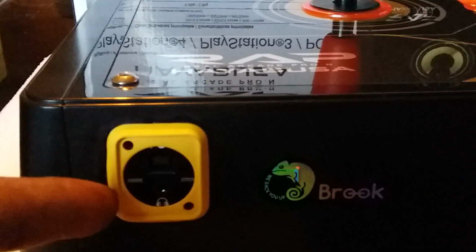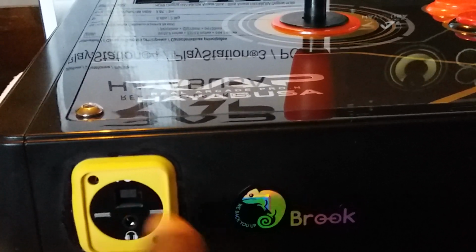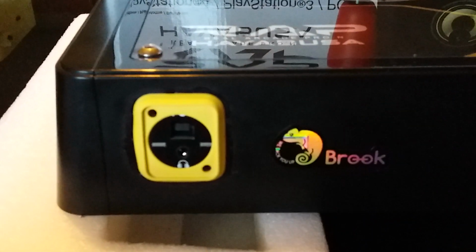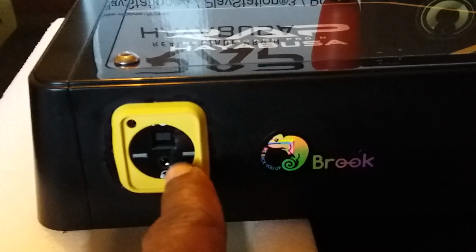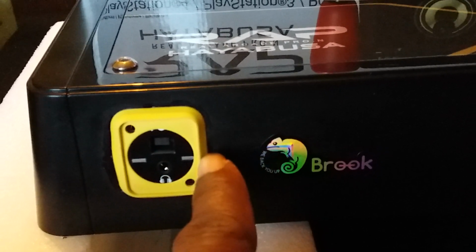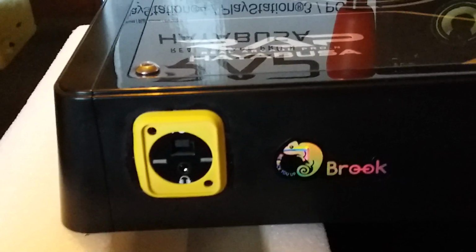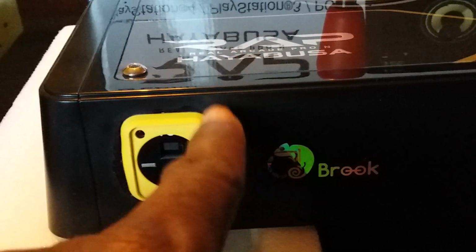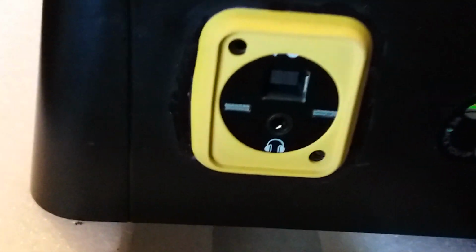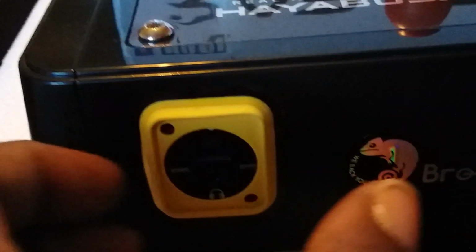So basically what I did, I was finna screw it, but when I was doing my hole in the front, I actually made the hole probably about 4 centimeters too big. I know that doesn't sound like much, but trust me, it's a lot for this being open and just falling through there. You don't want that. So the edges here that had the screws, I crazy glued the edges, let it set for about an hour, came back and went around the whole part of the audio board with super glue. I can get close, you could probably see that. Eventually that's gonna leave. But like I said, here is the little grommet that comes with it.